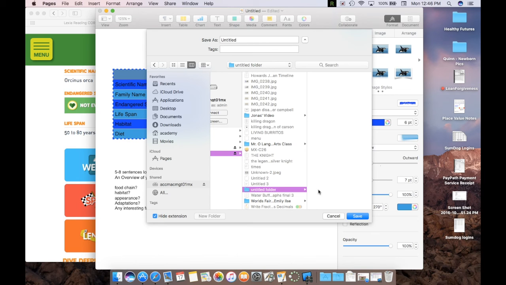And it is called, I will call it Animal Research Paper. And you will save yours as first name dot last name dot animal project. No spaces. Please capitalize all those words right where I have them capitalized. Then you can click Save. Make sure that it shows up in this box right here, and you'll know that you are good to go.